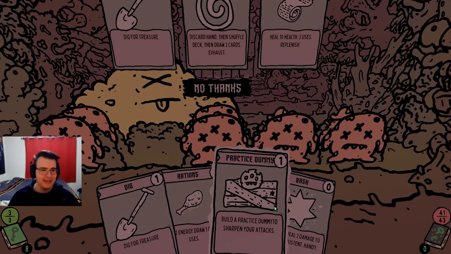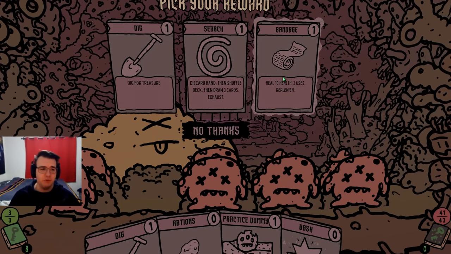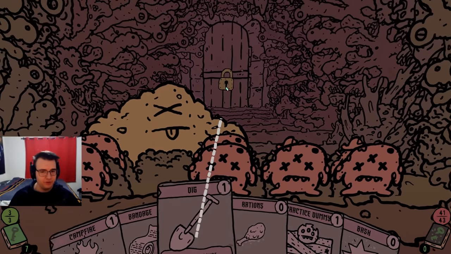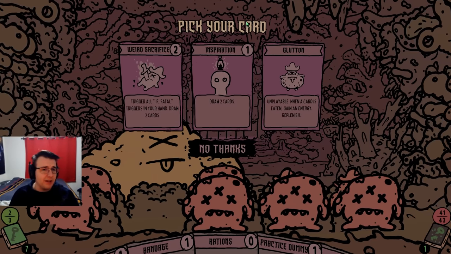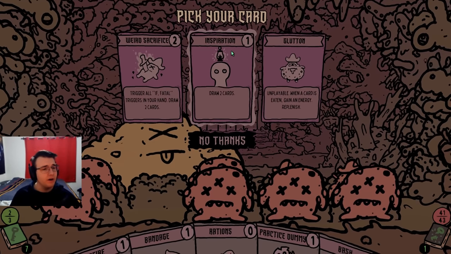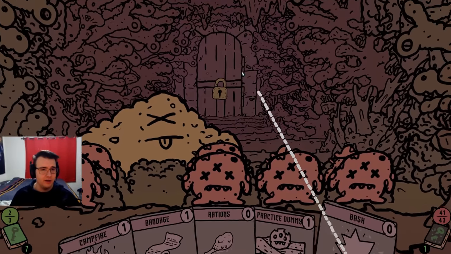Or I could just not take any of these. It's like, oh, I'm very happy with the cards I have. I could take Bandage because it has Replenish on it. Maybe it gives me more opportunities to heal. And then I will dig. Drawing cards seems really good with my deck. I want a big hand. So I'm going to have the draw two cards that is attached to one cost instead of the two cost and the trigger all if fatal triggers in hand. So I'll do just card draw. And then bash.